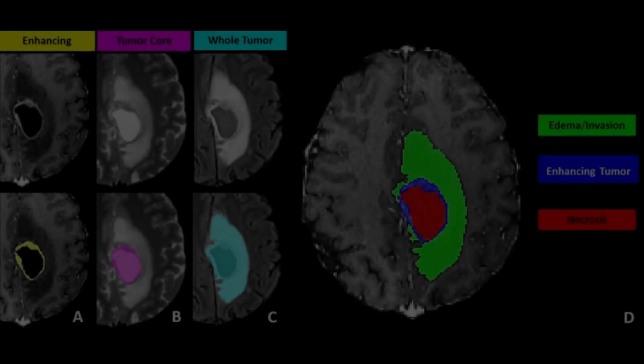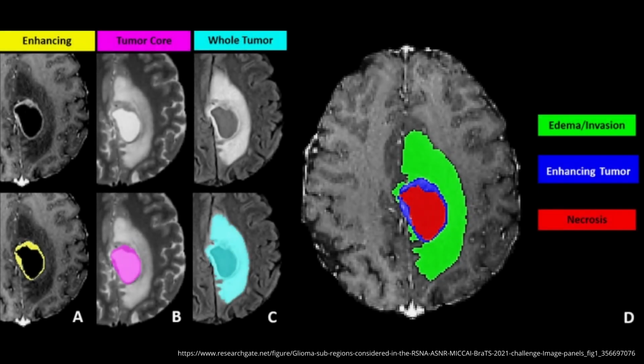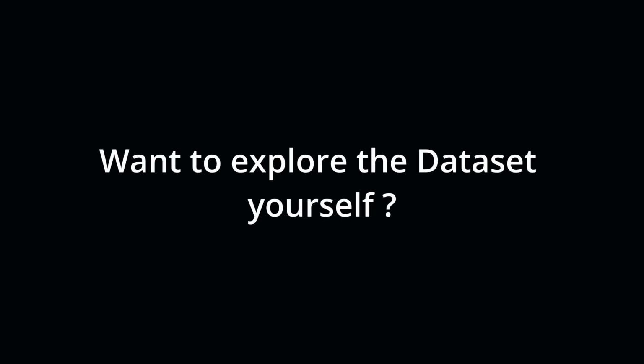What makes BraTS unique is the precision of its annotations. Each MRI scan is manually labeled by 1 to 4 radiologists and reviewed by experienced neuroradiologists. The annotations define critical regions like the enhancing tumor core, where active tumor growth occurs, the peritumoral edema or swelling around the tumor, the necrotic core, where tumor cells have died. These labels guide us to differentiate between healthy brain tissue and tumor areas.